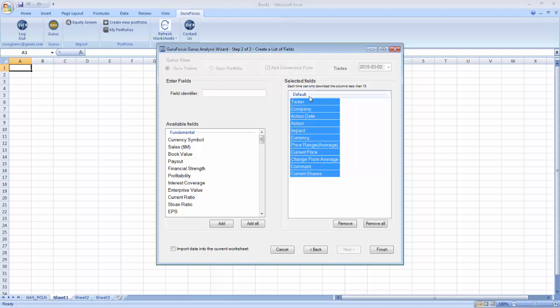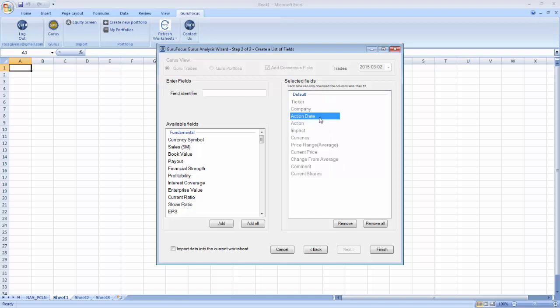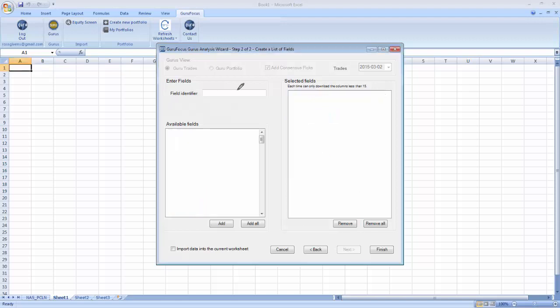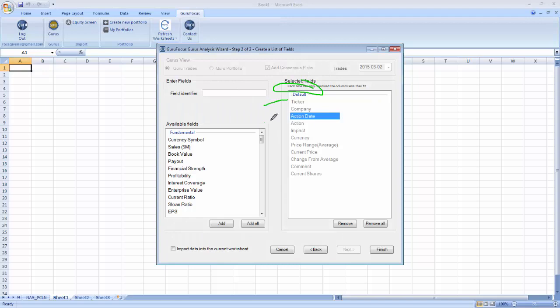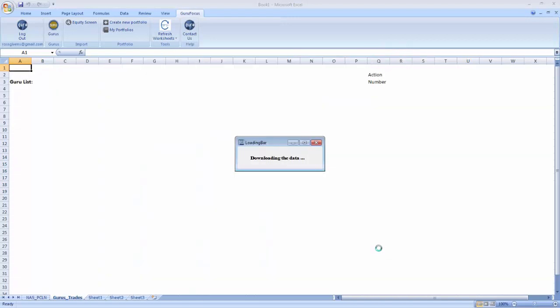the field you choose. Now, what it allows you to do is choose what data for those stocks you want shown. So as you notice over here, by default, it's got the ticker, the company, the action date, etc. But all these fields in this list over here to the left are addable. And it's a pretty long list. So anything you want to see, you can completely customize how this data is presented just by selecting one, hitting add, and boom, it's now in your selected fields. Click finish.